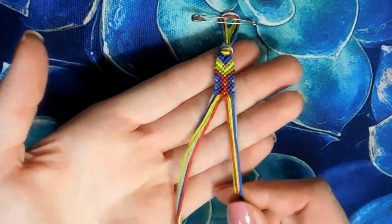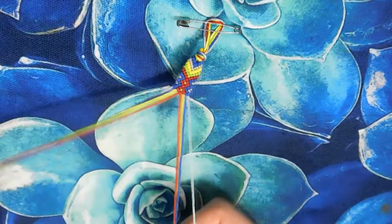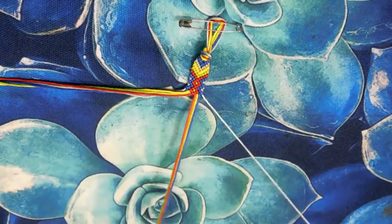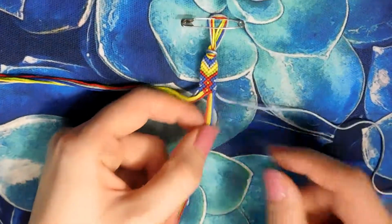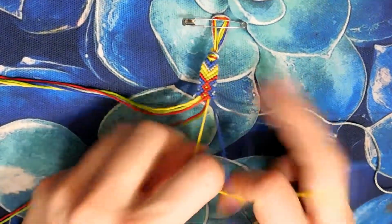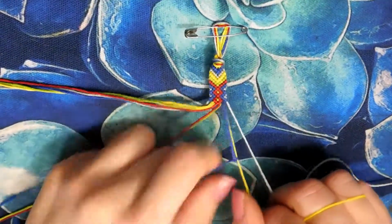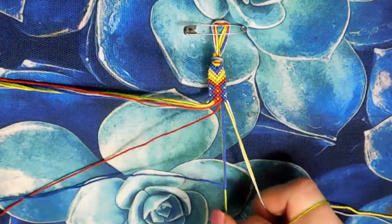So now we have 2 diamonds and 2 triangles. So now we're going to do the triangle, the last triangle on our right hand side. So we're going to set the gray aside because we're going to use that later. And this blue is ready to go already. So we're going to go ahead and tie it around the yellow in a backwards knot. And then we're going to do a backwards forwards knot.